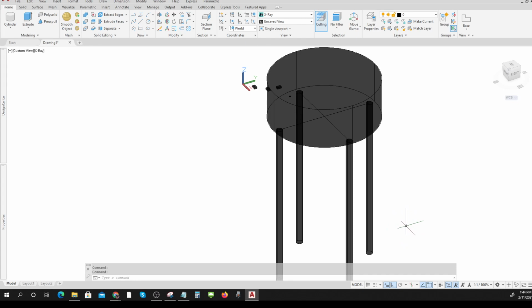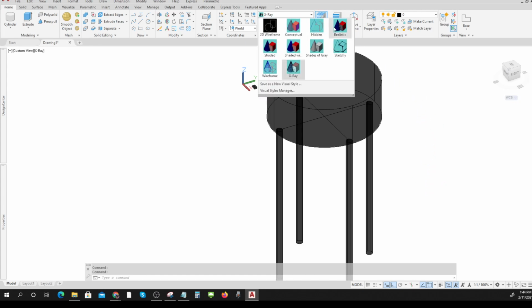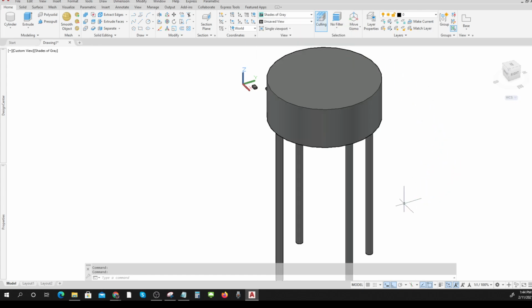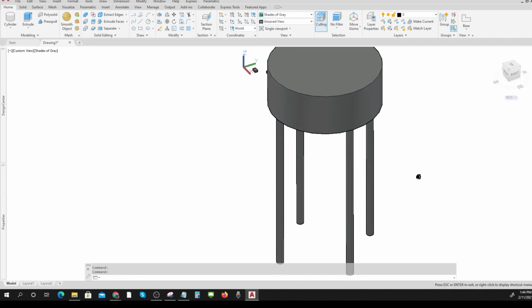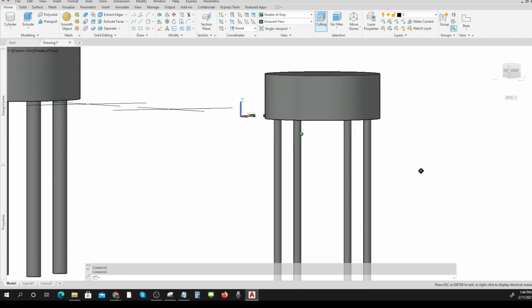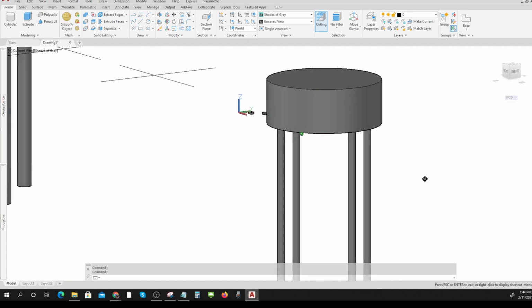Okay? And now I can see those crossing lines on the bottom and how these line up at the end of the crossing lines. So those are targets. So X-ray is cool. Shades of gray can be kind of cool, but sometimes I got to be kind of okay.